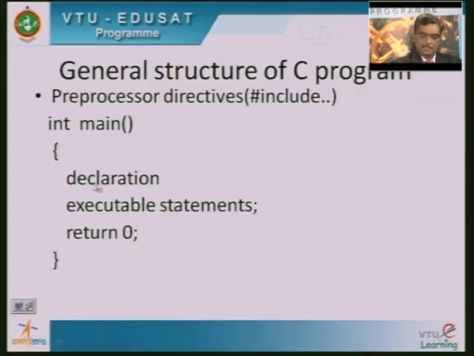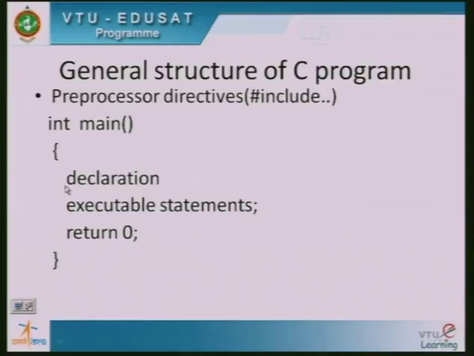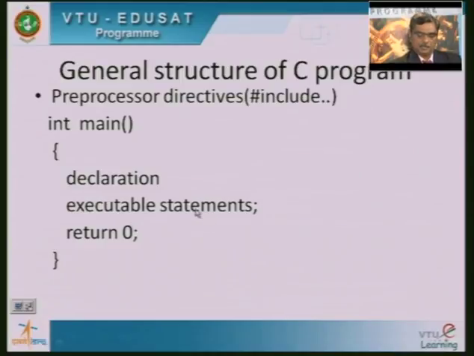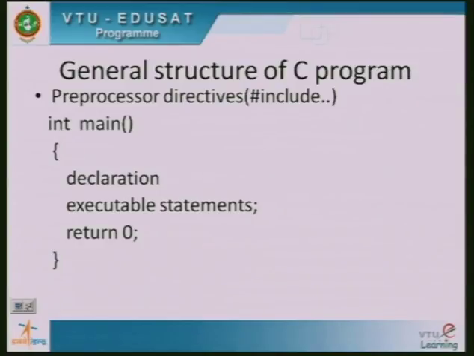All your statements, the declaration statements, executable statements and return 0, are embedded between the begin and end, and the journey of writing the program starts. Observe this: all declarations are done initially, executable statements are done next, and the last statement is return 0. Here 0 refers to the integer value, if it is returning any value, we will use it. If you are not returning anything, then we use void as the keyword. Using this minimum structural C program, you can write any program of your choice.